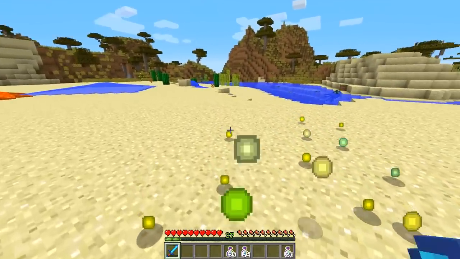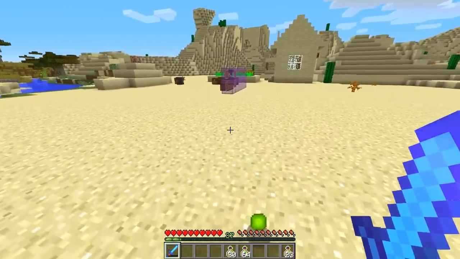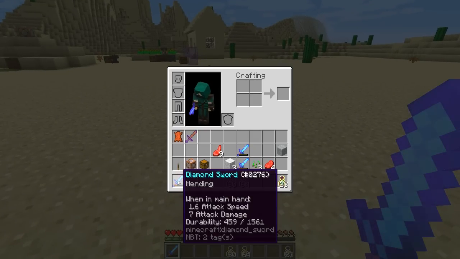You can see it slowly going up. So let's get all of these XP. And how many? Oh, there's more. There's more. Come on, grab them all. Grab them all. Yes. Right, and how much have we done? We have done, so from 1 it has gone up to 459. So it's gone up 458.